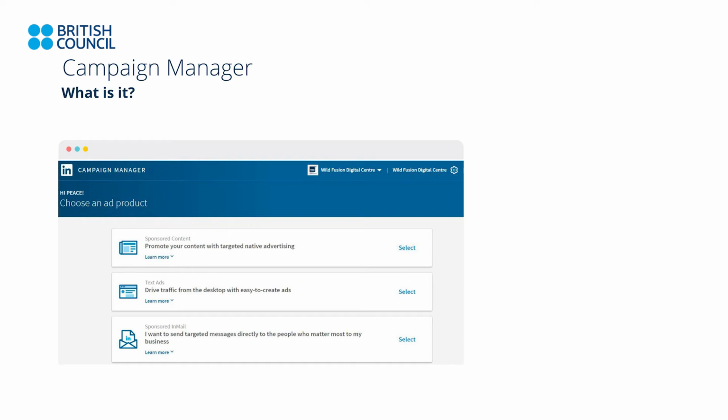And a sponsored email, my favorite kind of campaign on LinkedIn, allows you to send targeted messages directly to people's inboxes, no matter who they are, from any business at all. So with sponsored content, you get to meet them on their timelines. With text, it's restricted to desktop, but with sponsored email, you get to reach LinkedIn users directly at their DM. Now, one of the things about LinkedIn is that if you're not connected with another user, you can't send them messages. But with sponsored email, you can target and send email to anybody at all on LinkedIn.